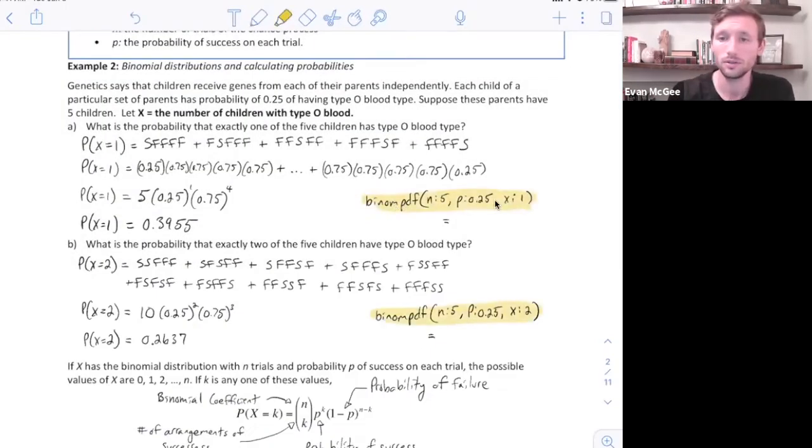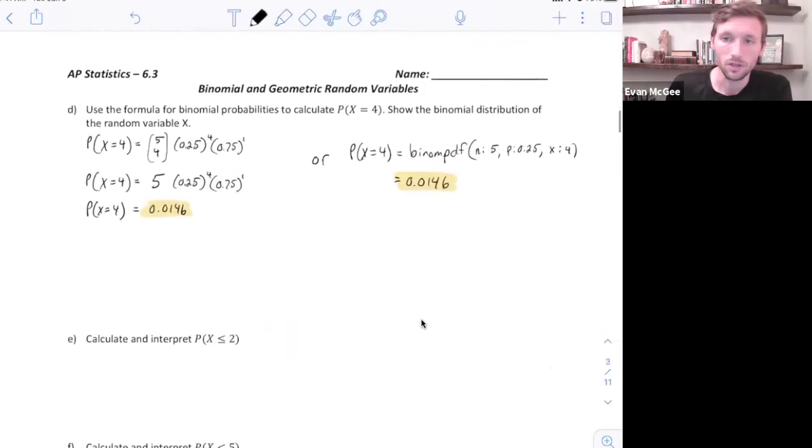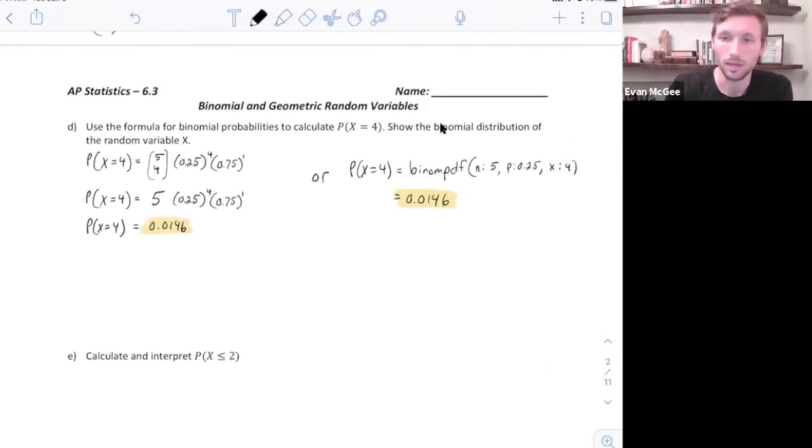Okay, so here are the calculator statements. Set number of trials to 5, with the probability of success, and 1 for this statement, 1 success, and 2 successes here. Let's open up the calculator and see if we get these same 2 values. So you can see I've got the same probabilities using the calculator. So let's scroll down to where we left off, and we're going to write out the binomial distribution for this random variable x.